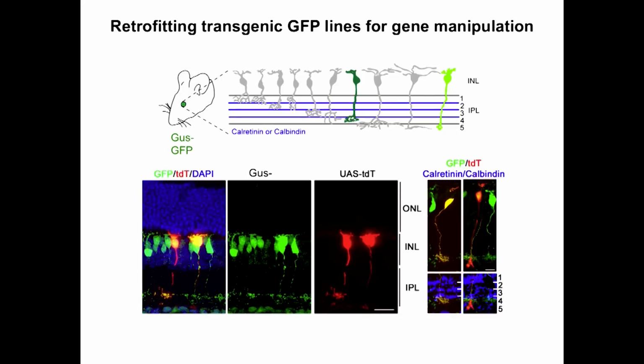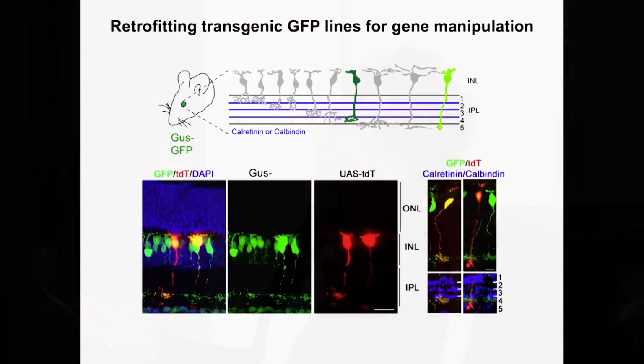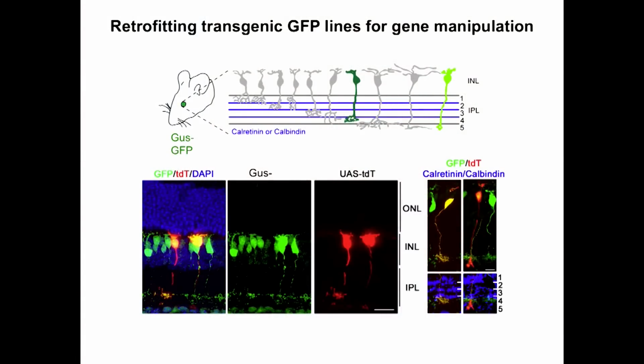Now, we wanted to know if you could use this to do physiology experiments, and for this we collaborated with Botond Roska's lab at the FMI in Basel. They record from retinal cells. So we went back to this Gustafson GFP animal that I introduced in the beginning, which has GFP only in a subset of bipolar cells. The connectivity of those bipolar cells is not known. Here's just some images of those cells.